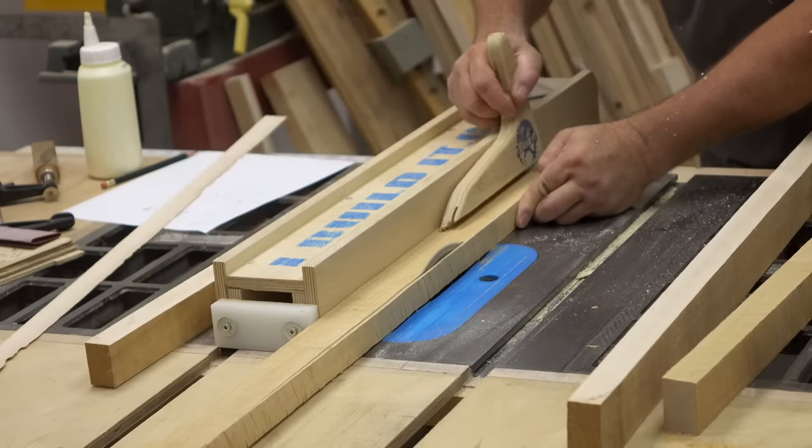I gave it about a half an hour to dry — went and had lunch. I also unclogged the tip and filled up my glue bottle. Right now I'm adding edge banding to the top of the panel to cover the plywood edge, mainly because the sink top comes right out flush with the edge here and I don't want the plywood visible. The edge banding will also help waterproof that edge, so I'm just going to iron it on both sides and trim it off flush.